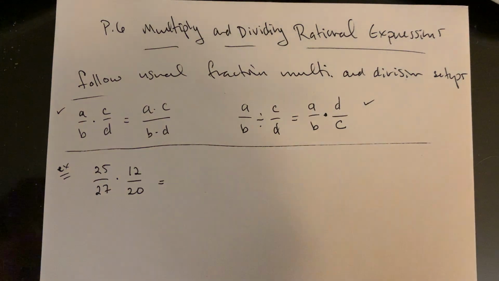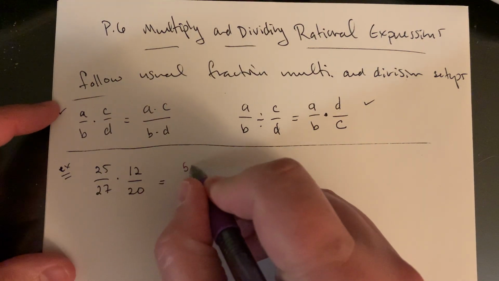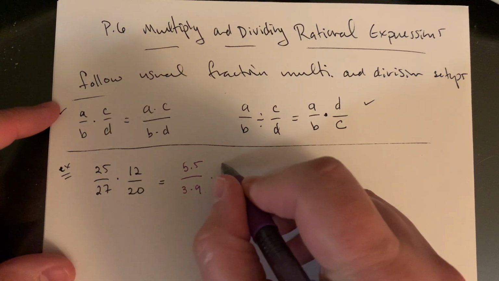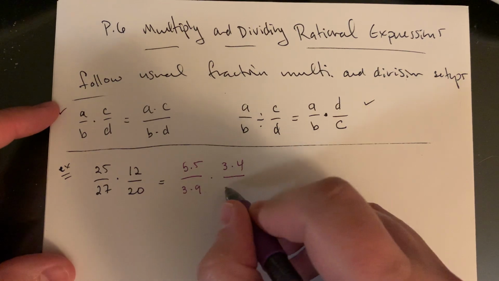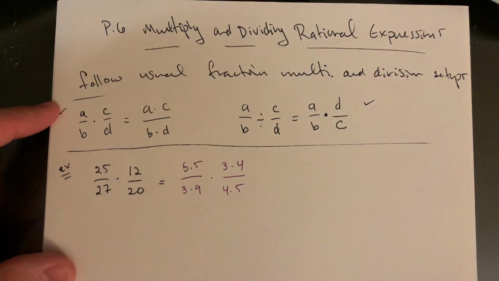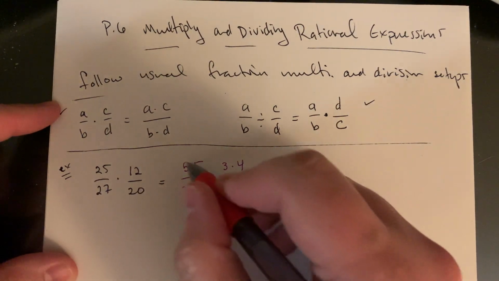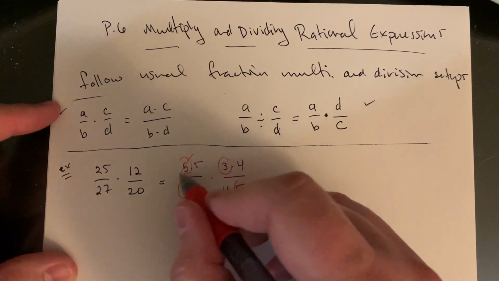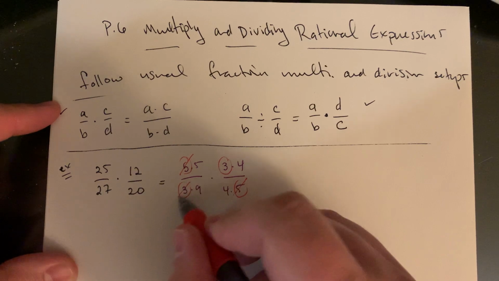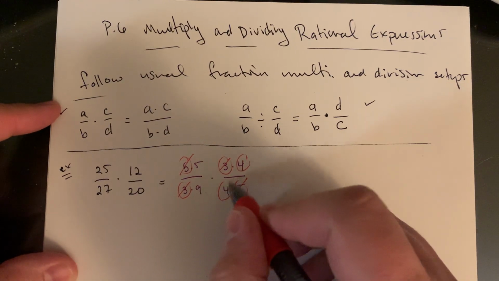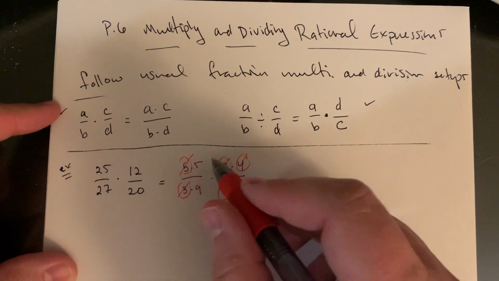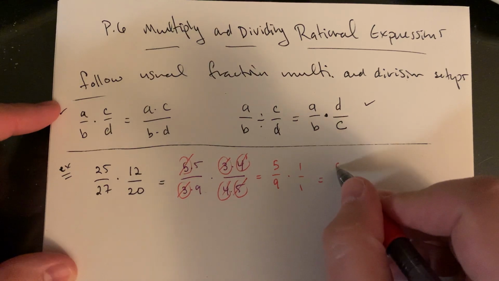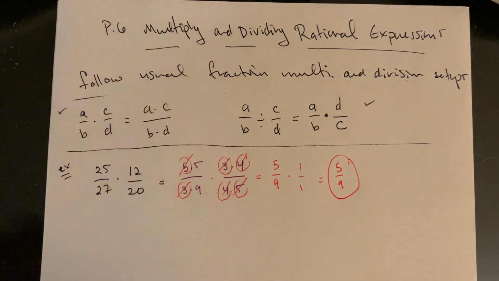the whole idea with fractions would be to say, well, 25 is 5 times 5, 27 is 3 times 9, 12 is 3 times 4, 20 is 4 times 5, and the whole move is you say, okay, I have a bunch of values in common. One up top and one on the bottom, going on the diagonal, those will cancel. So 3 for 3, 4 for 4, 5 for 5 leaves me with, in the end, just 5 over 9, essentially times 1 over 1, which would just be 5 over 9.